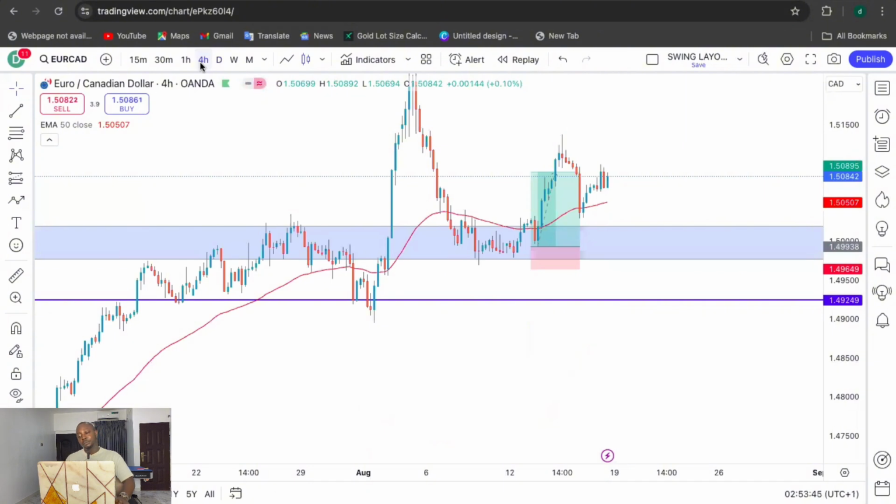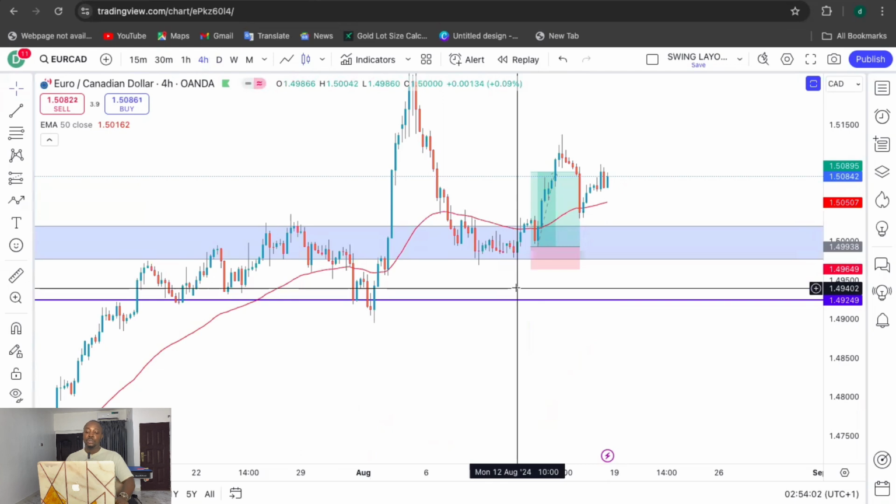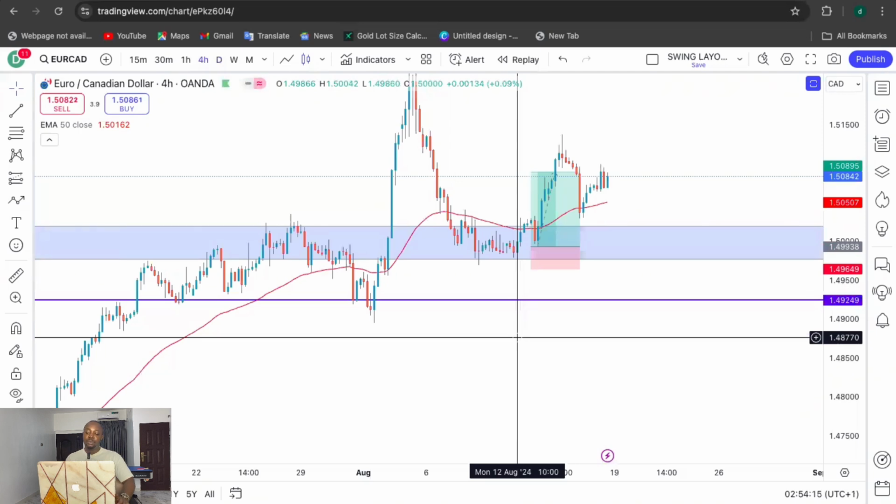Now, I'm just going to say this: you don't always need to wait for the chart pattern solely on the 4-hour time frame. But for this trade in particular, this was where I was able to pick my entry on the 4-hour time frame, waited for my chart pattern, and most importantly, my entry confirmation, which is the bullish engulfing. I cannot stress enough how important the bullish engulfing is to my entries. This is the bread and butter to every trade I take. You almost always see me wait for an engulfing candlestick before I take a buy or sell in the market.